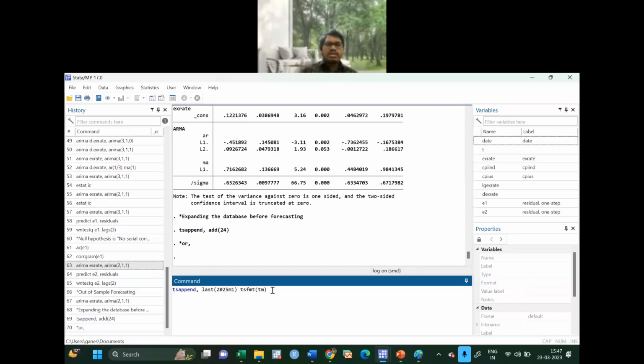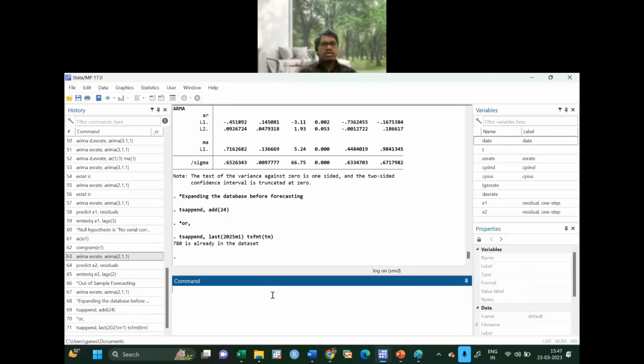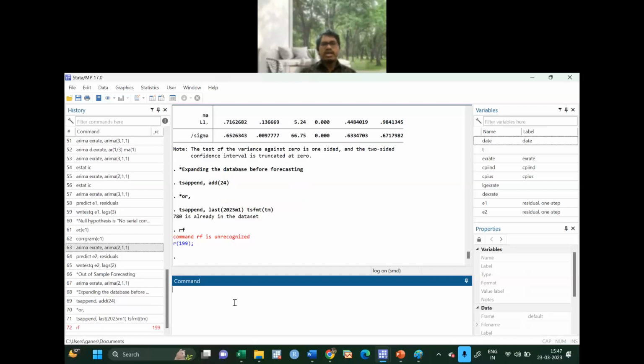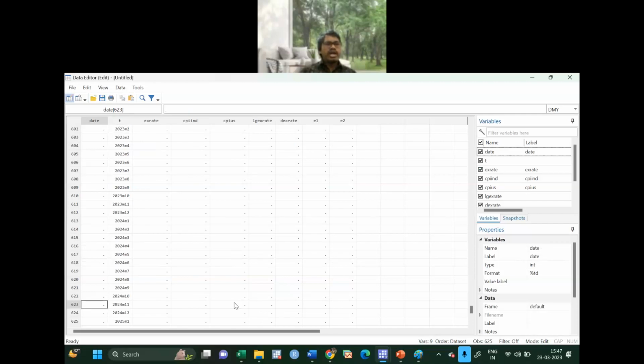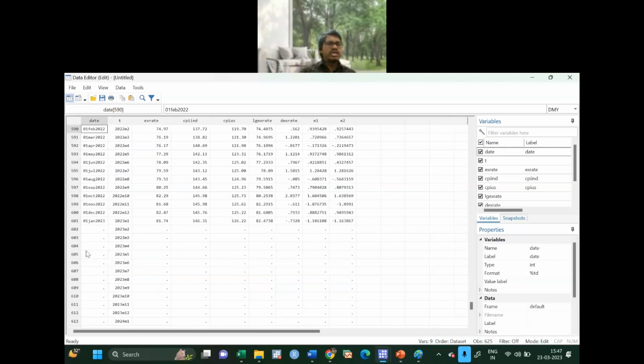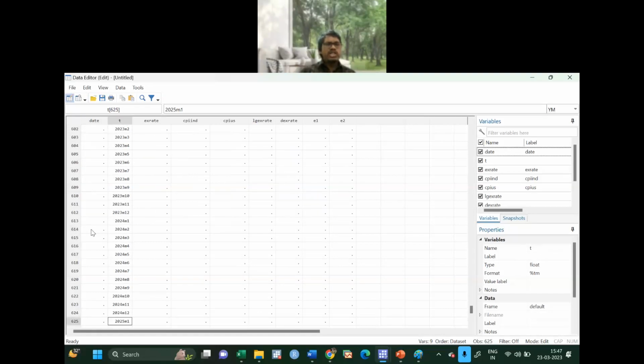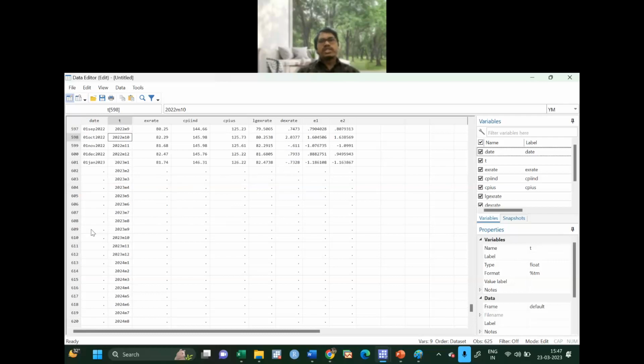This is another command. It gives the same. 780 is already in the dataset. Check in the Excel file how it's been generated. Earlier we had observations till 601. Now you find 602 till 625, additional months we have generated.